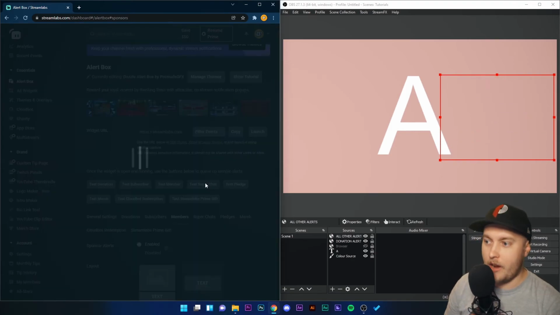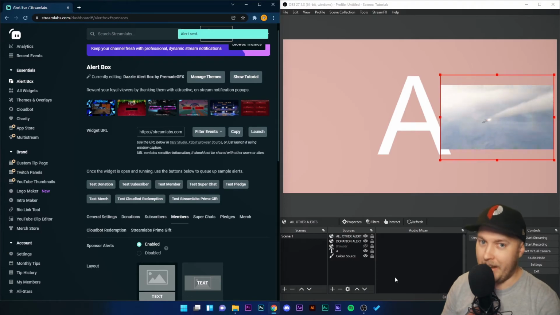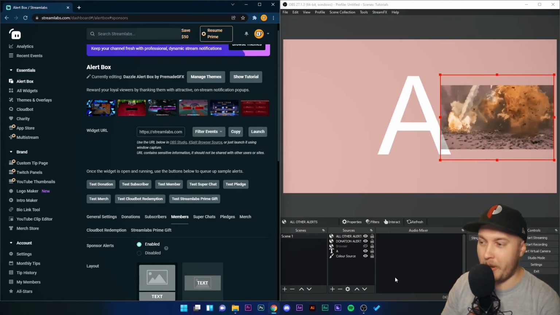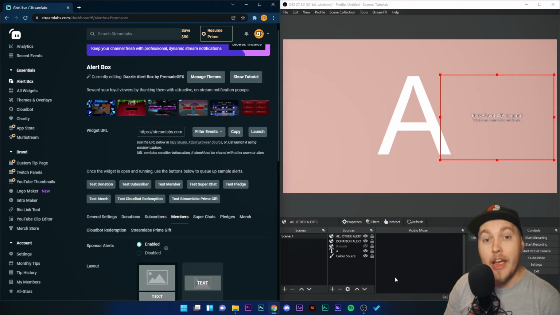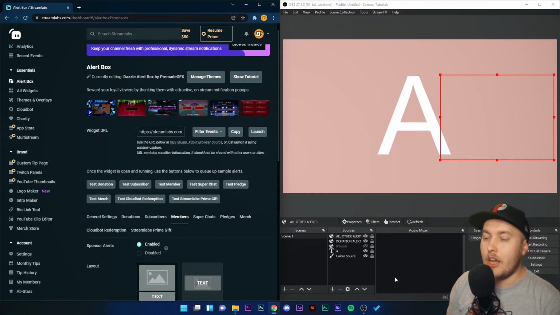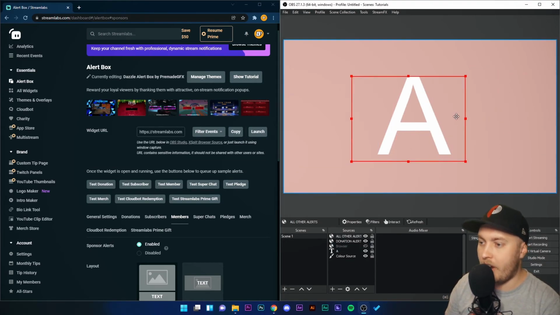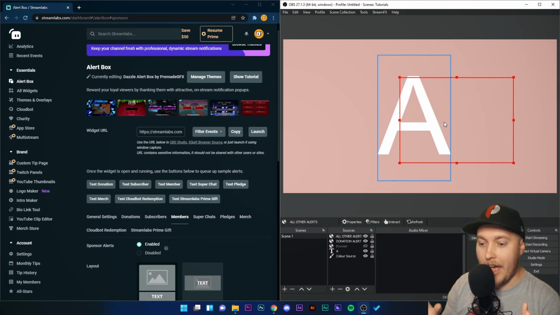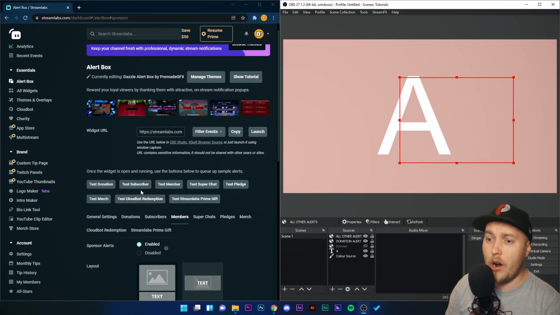If I do test super chat, very loud. This is a test super chat alert for $89. On the right-hand side of the screen because we filtered all of those events. So this is a really cool feature. You can do this on Streamlabs OBS, but I feel like it's much easier just to do it with those filtered URLs and be able to drag them around as you wish. It's super, super cool. And if you can learn to do that, you're already miles ahead of other OBS Studio creators. Now, is there anything else you need to know about alert boxes?